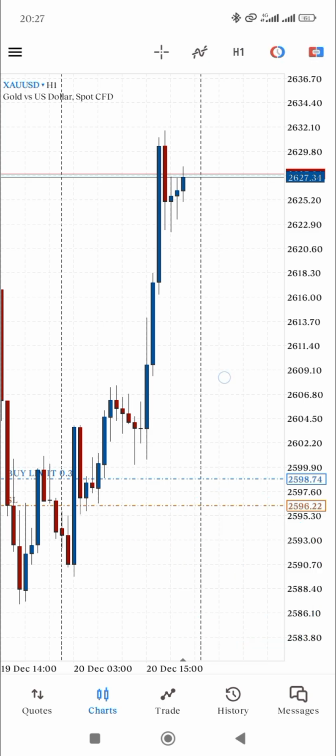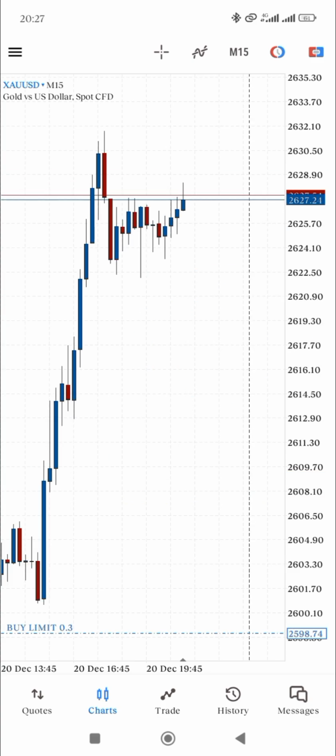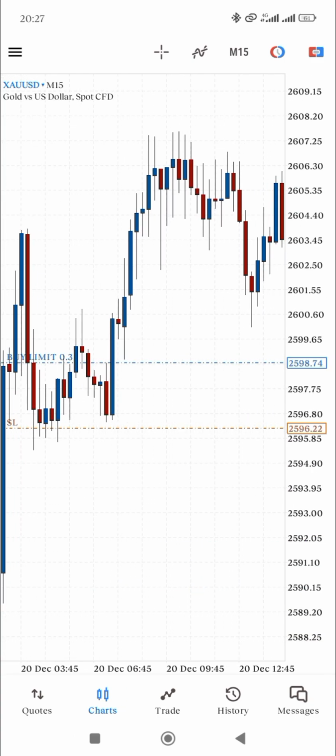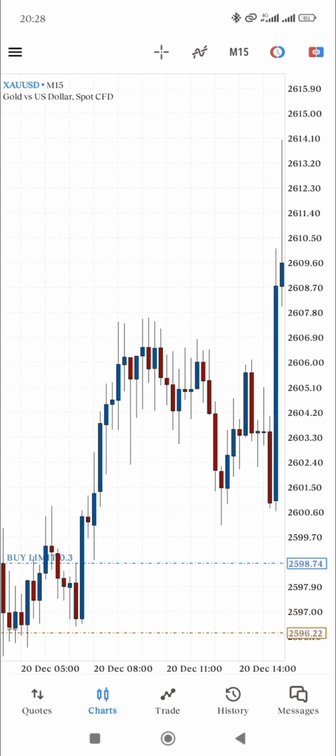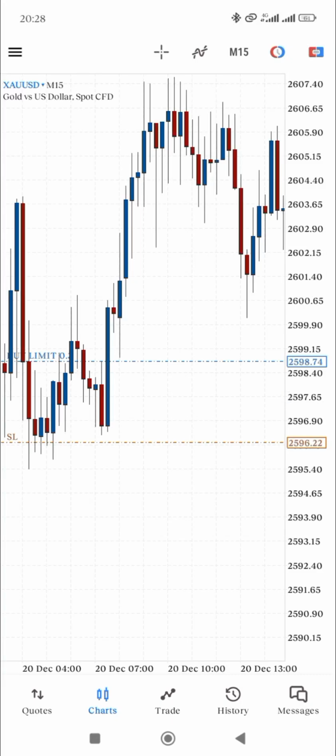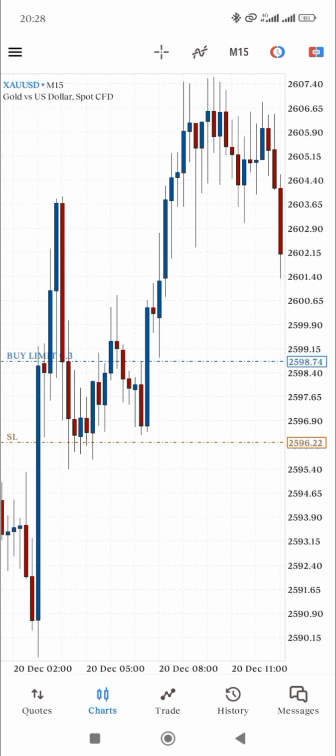So after we had this impulsive move, we had this fair value gap on the 1-hour time frame, but as you can already see, there is no visible shelf in that fair value gap. So we go over to the lower time frame, and the time frame I went down to was the 15-minute time frame, and as you can see, there is a fair value gap down here that was tapped into, but it was not completely used up. For that fair value gap, if you go down to a lower time frame, you will see the fair value gap very clearly, and you will see the shelf also in that fair value gap if you know what to look for. And if you don't know what a shelf is, like I said, refer back to previous videos. They will explain everything.